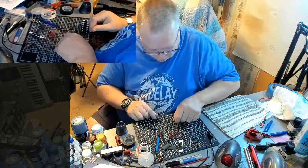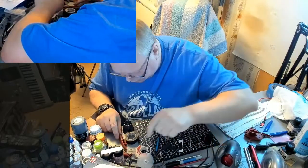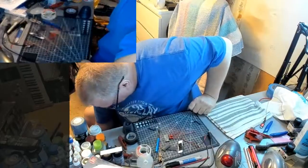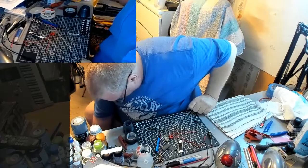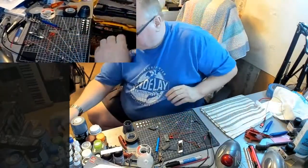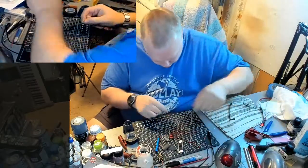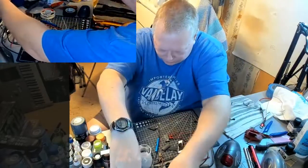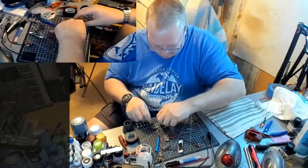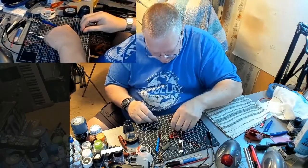Now, the first thing I need to do, I have a little piece of red wire here somewhere. Or maybe I did and now it's on the floor. I had a very short piece that I had specifically... there it is. Okay, there it is there. So I just have a short little section here. These are going to go right beside each other, like this. They're going to go doink, just like that. And so I only need a very short piece of wire.